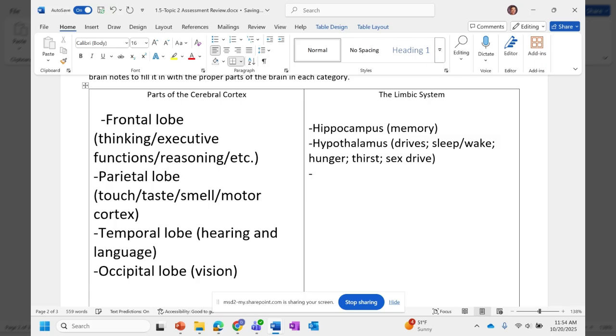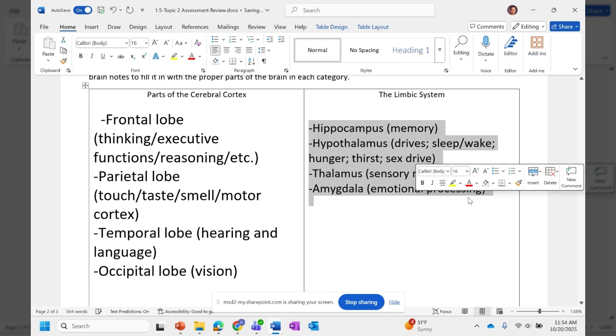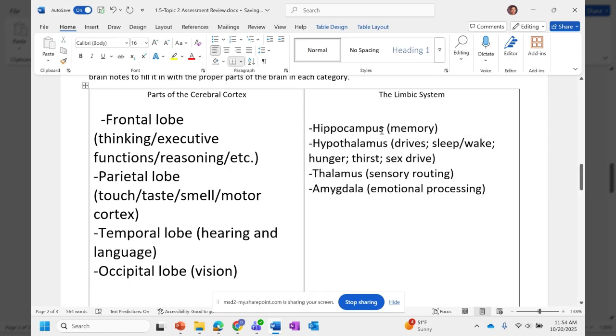You've got the thalamus, which is for sensory routing, which I never really think about as part of the limbic system. Technically, it's part of the limbic system, but it doesn't really fit in with a lot of those other things, other than you have to have sense perception to have any emotions. My old friend in high school, Amy G. Dalla, was always so emotional. We've got emotional processing, and those are the big ones for the limbic system. So those are the things related to fight or flight, emotional processing, memory processing, a lot of things that are going to be routing things back and forth to the cerebral cortex.